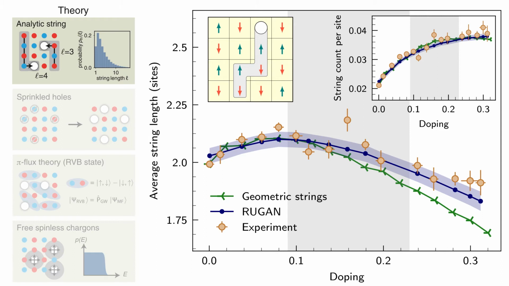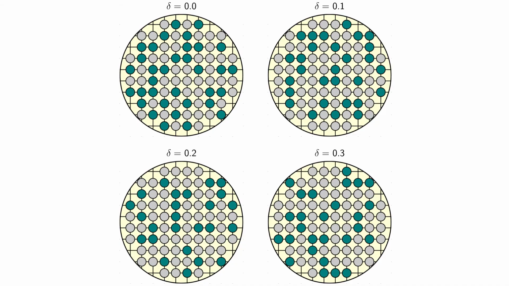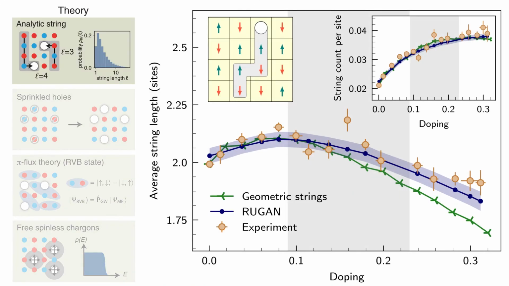Can you train with some data on the left-hand side? So what we're plotting here, this doping parameter basically gives you the concentration of the different lithium atoms within the lattice. But what we do is we train the Rugan on these images that I showed you back here. And so this is now the input to the Rugan, and we condition it on the doping parameter. So we're giving it not just the image, but also what the doping number was within the system.